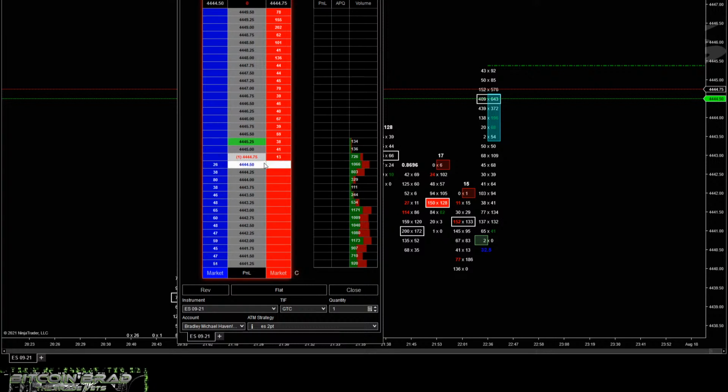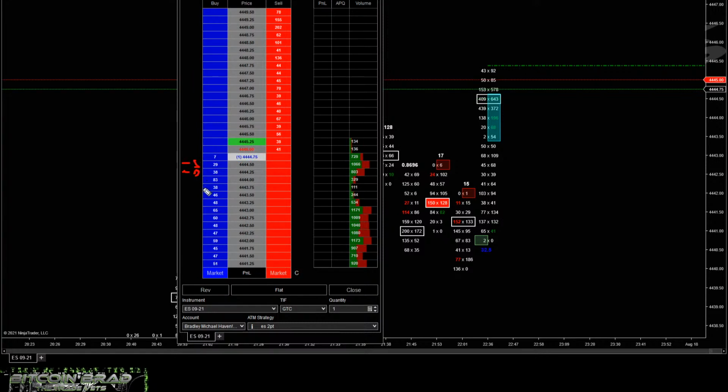There are some programs like Sierra that will show you liquidity changes. So like right here, it'll show you like a -5 or like a +15, and that's just showing you that liquidity is moving up and adding size to these positions. It's nice because then you don't have to do a bunch of math in your head or try to remember it. It can just be right there. But honestly, you don't really need it, and sometimes it's a little bit too much.